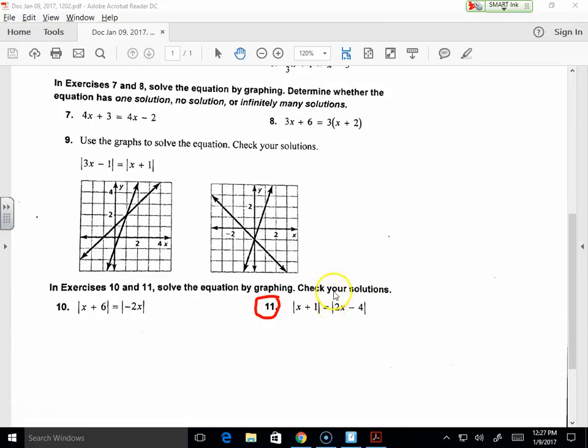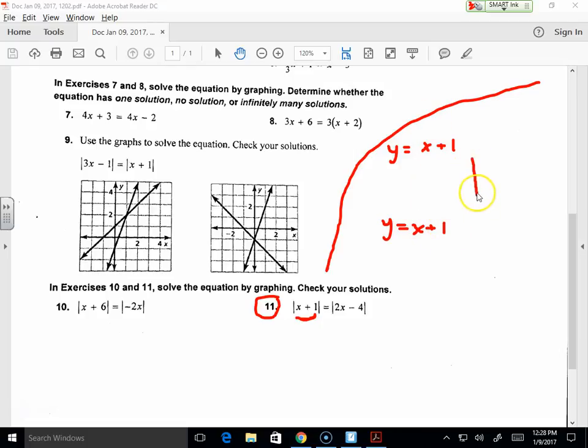We're good. How many graphs are we supposed to get looking at number 9? 2. So for number 11, we need 2 sets of graphs. If you don't mind, I'm going to make myself some room. Do you remember what happens to the left? On the left side, do we use him once or twice? Absolute value. How many graphs? 2. So we need to use that first equation, this side right here, twice, right? And both times he is going to stay the same. He stayed the same for both graphs that I'm going to make in just a second, right?